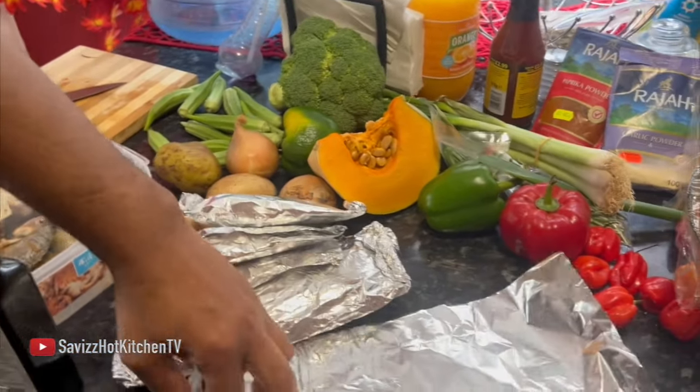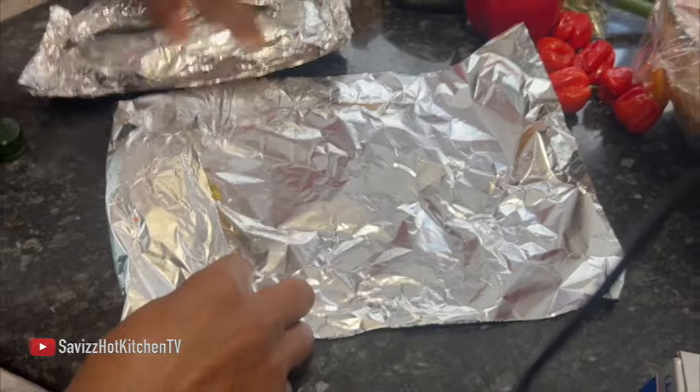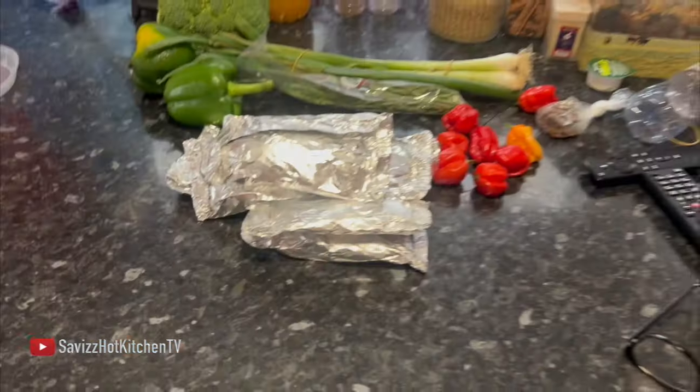Guys, stick and stay in the hot kitchen where it is even getting hotter, over 100 degrees.